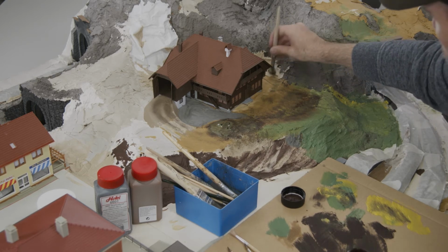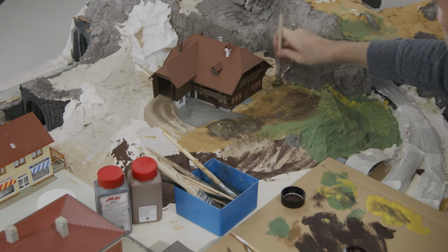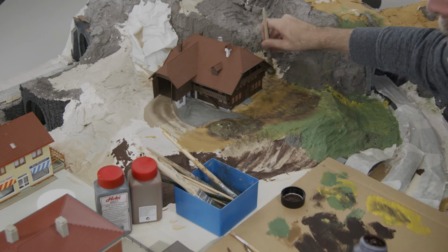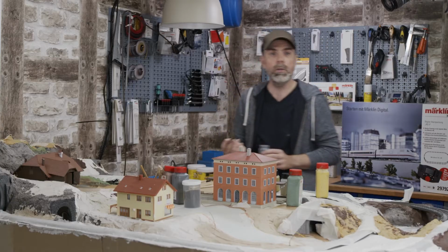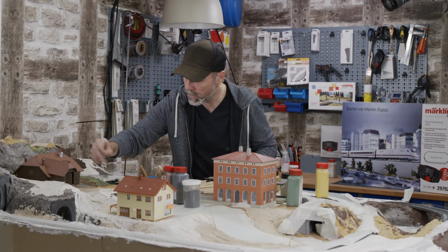At first it looks like a battle dress, like an army uniform, but that's basically the idea of it. We want that to look like a natural surface. And I would say we can work with the result. That's looking very good. I guess I have to continue here on my own.